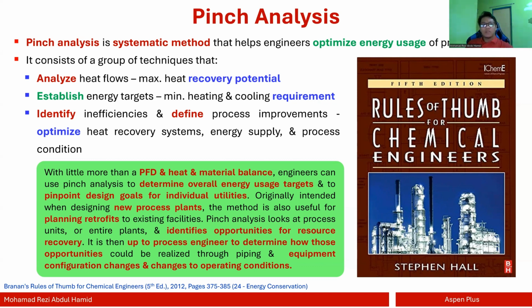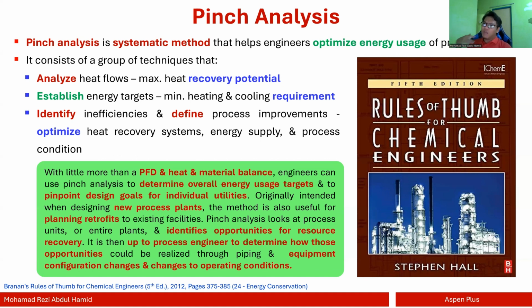So this is why you need to establish your own heating and cooling duty requirement. What does that mean? How can we control that? To control that, we need to figure out what our minimum approach temperature, or delta T, is: the minimum temperature difference between hot stream and cold stream. It can be 5, 10, 20, depending on the situation and the process stream.